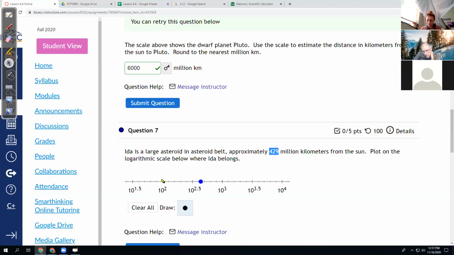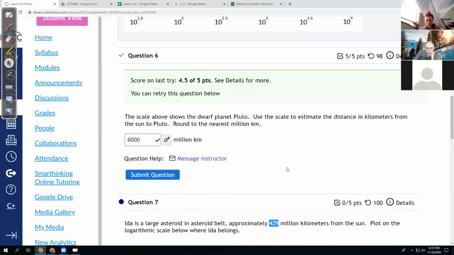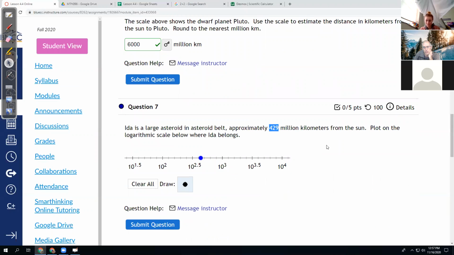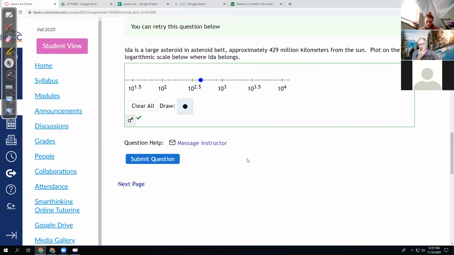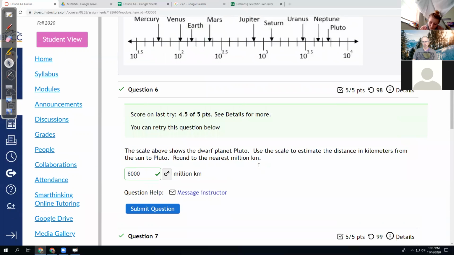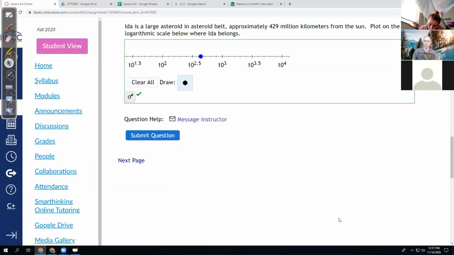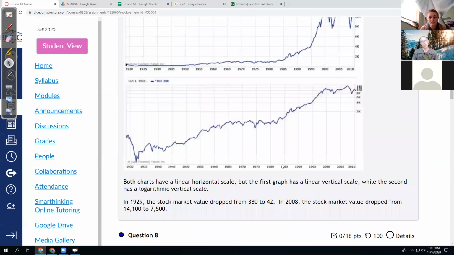Yeah, so again, this number line is for powers of 10. So 2.5 is this mark, 3 is that mark. So like the scale above, it's scaled by tenths of the power. And again, this is called a logarithmic scale. Ooh, got it, close enough. All right, we're kicking butt. And this is recorded in case you want to go back and view it later.